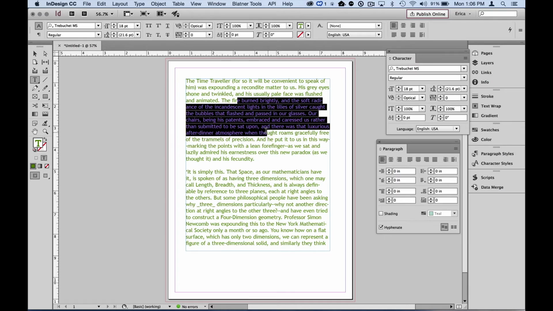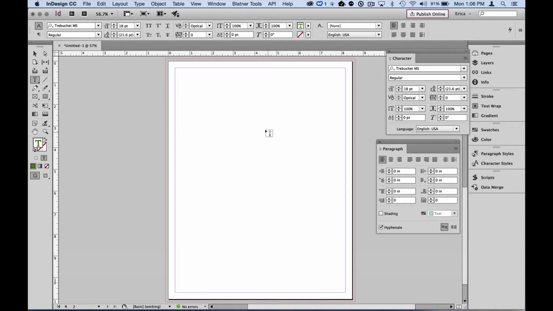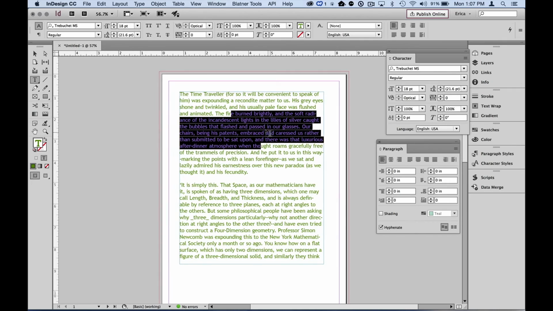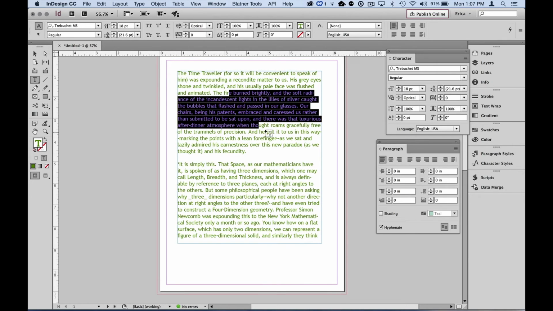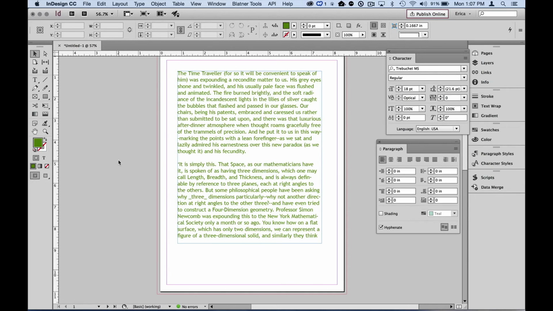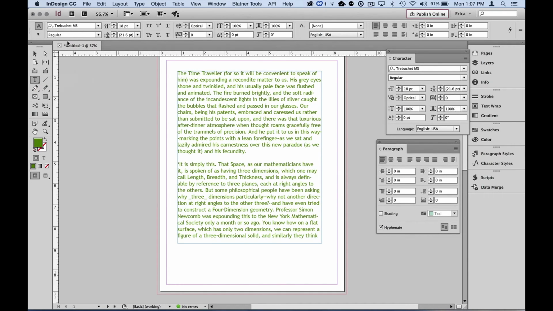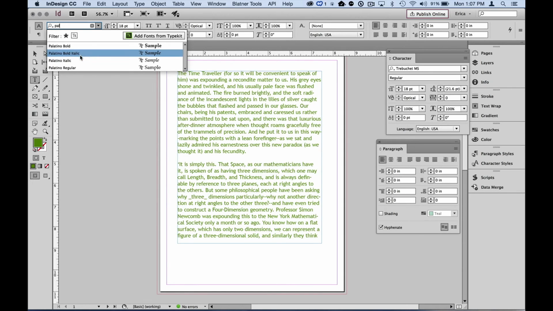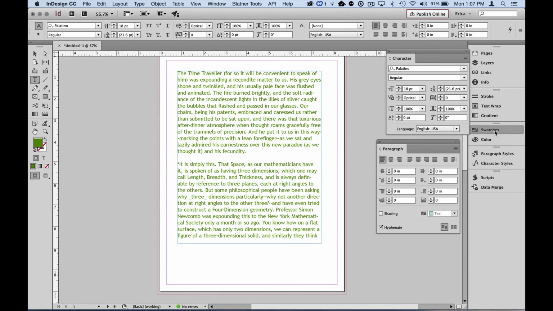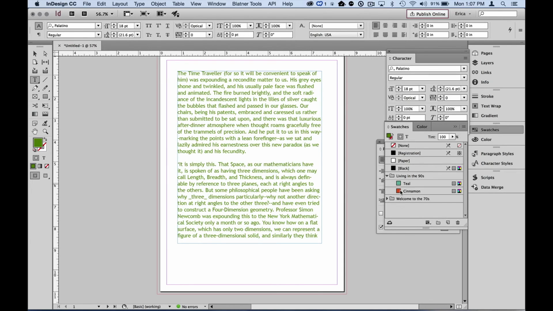Now in this same document, I can decide that for this document, I don't actually like that particular font or anything like that. I want a whole different style just for this document, but I would like that green Trebuchet 18 point type to still be my default for every new text frame in other documents. But in this document, I'd like it to be something else. Well, if I have something selected and I make changes to the type, I'm changing the type that's selected. However, if I make sure that nothing is selected and now I go in and make changes, let's go ahead and change the font. We'll change it to Palatino, regular, and I'll go back into my swatches panel and we'll choose a different color. Let's come in here. We'll make that cinnamon instead for my text.